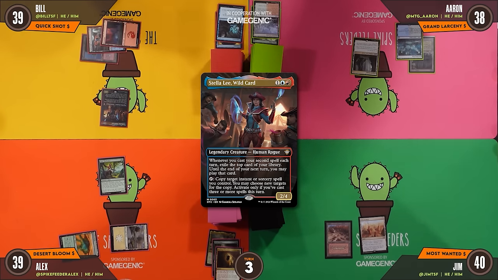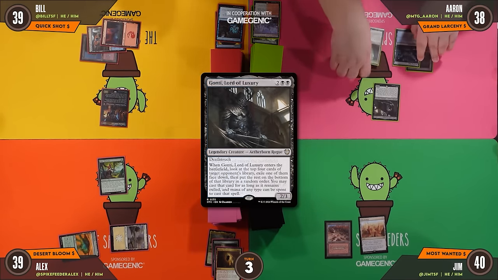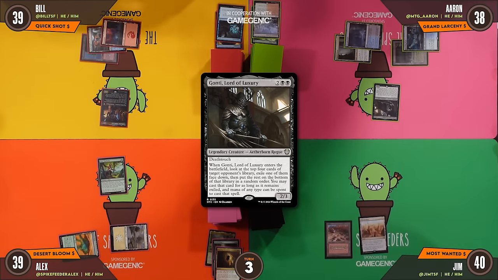Untap, draw, play Morphic Pool for land. I'm going to cast my commander from another universe, Gonti, Lord of Luxury. Ooh. Before he became a canny acquisitor. That's the name of the movie. Gonti, Lord of Luxury is a 2/3 deathtouch.